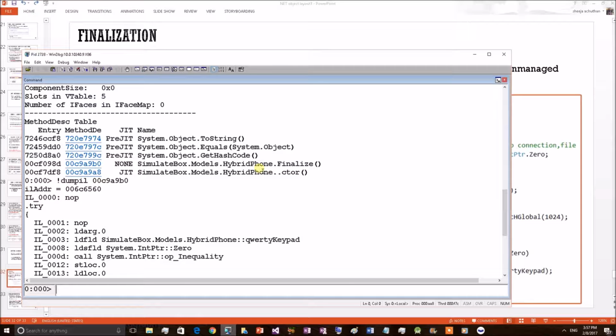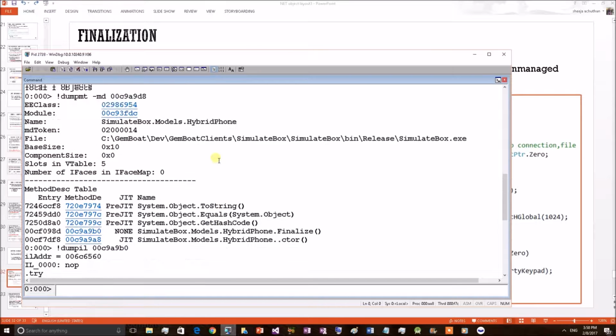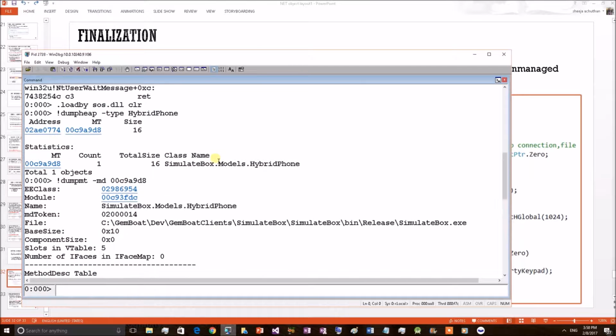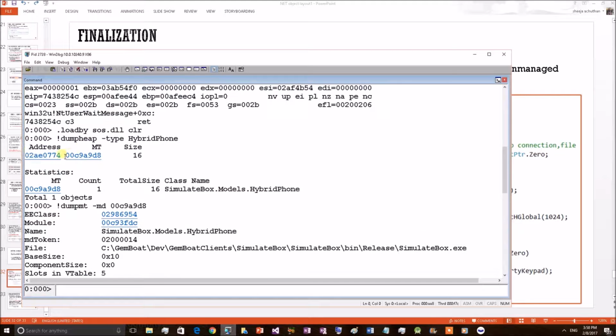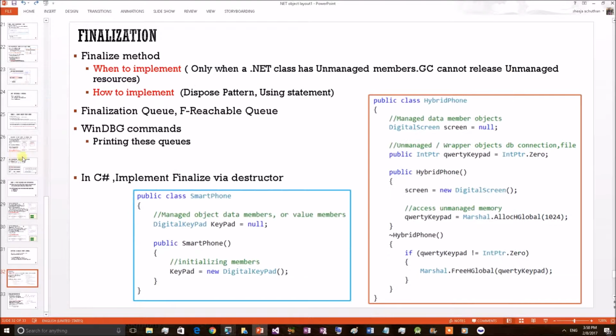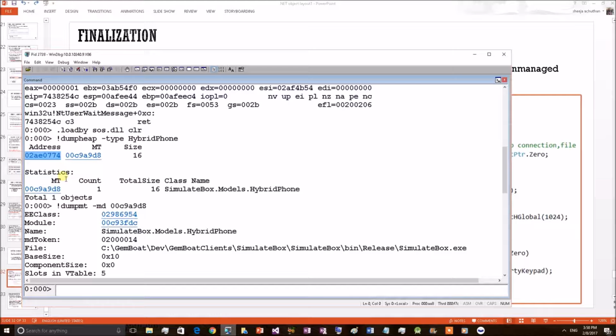Now we will do our next theory concept, that each object which has a finalize method has a registration in the finalize queue. For that, we will copy this hybrid phone object's address.